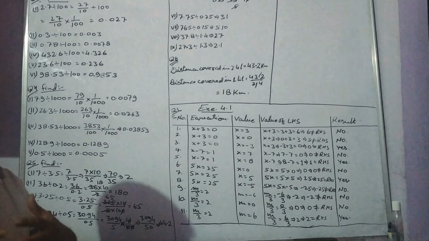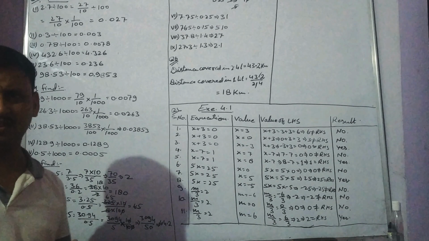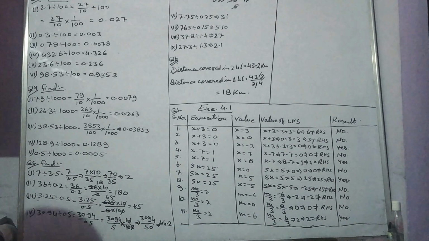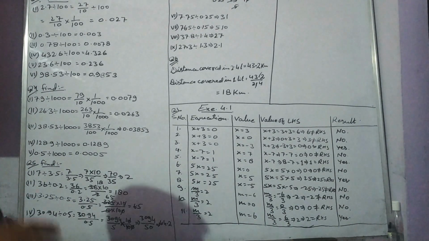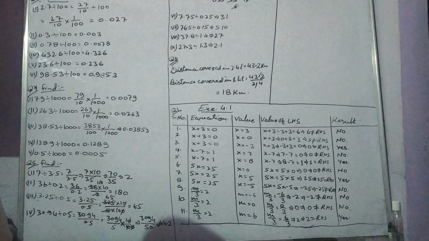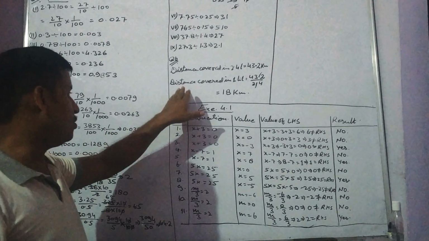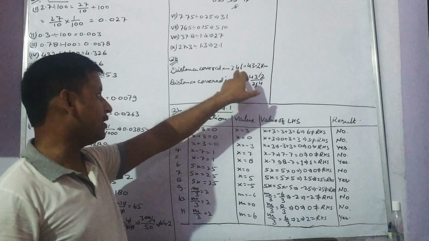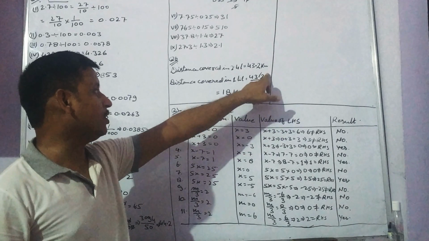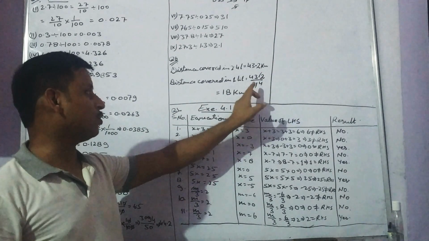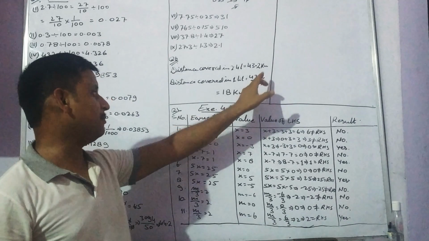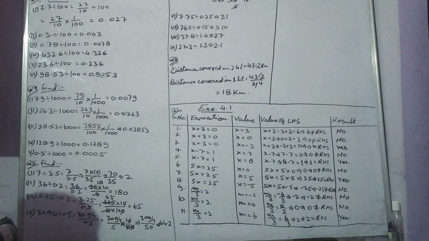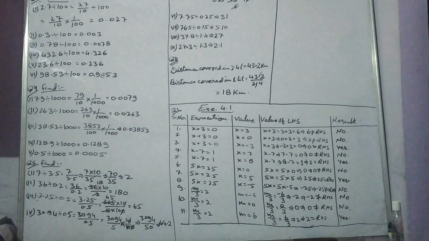Just suppose you are going to purchase some chocolates and you are purchasing 10 chocolates for 20 rupees. So what will be the cost of one chocolate there? Simply you will divide 20 by 10. Same here, distance covered in 1 liter is equal to 43.2 divided by 2.4. Because both have a decimal, we can remove the decimal. On dividing this we get the total distance covered in 1 liter equals 18 kilometers.